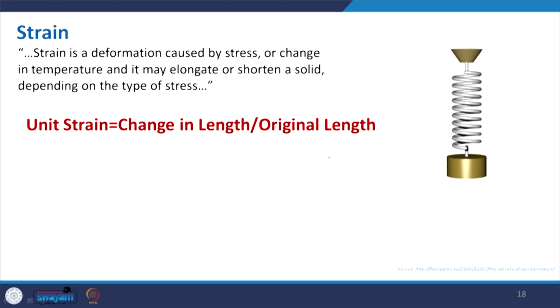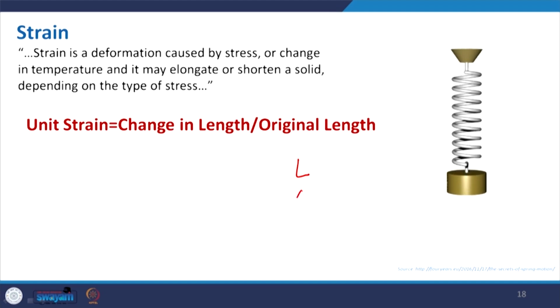Now, the strain. You can see through the GIF image what is happening here, and also the same thing with this particular model. In this case, because I have used rubber, it is giving you some motion up and down, and you can see the distance between these when we do not apply any force. It is short, and now it gets elongated. So, there is some deformation.